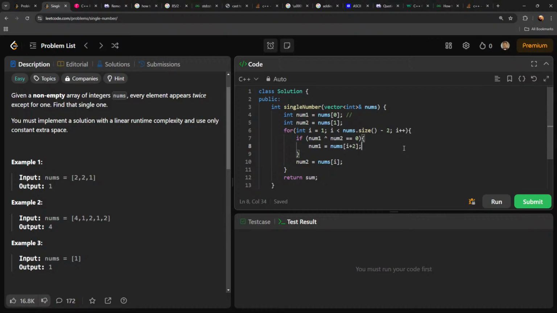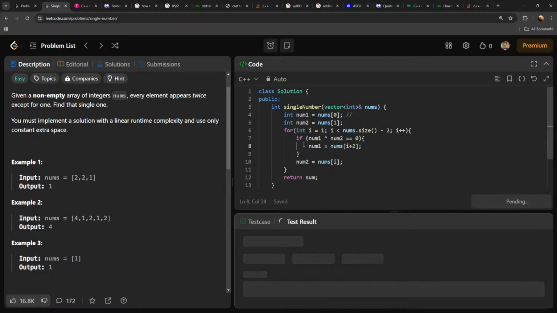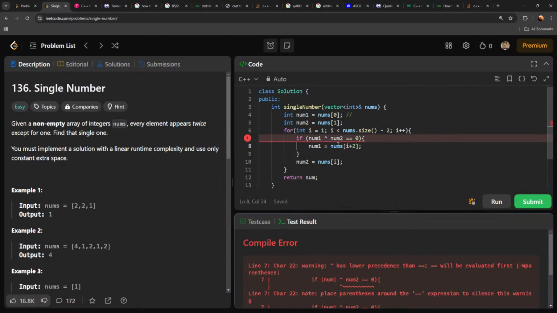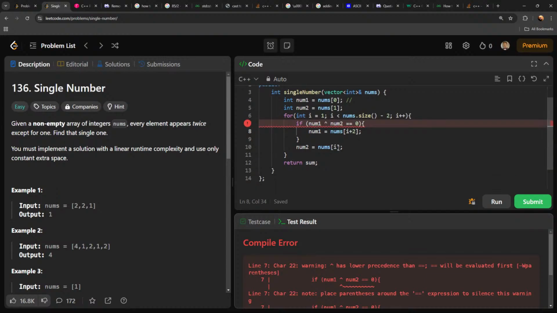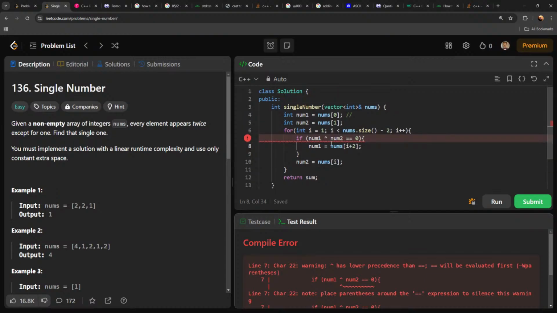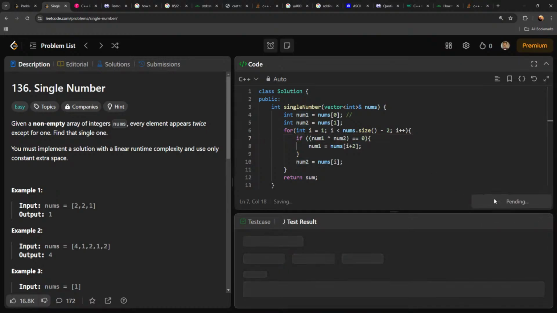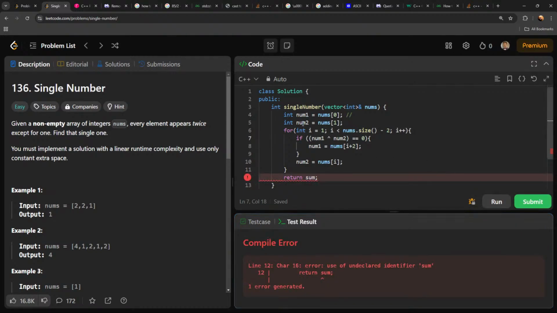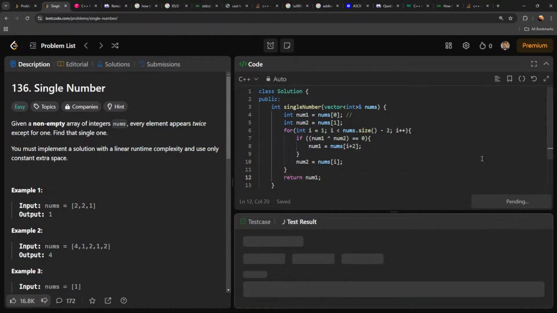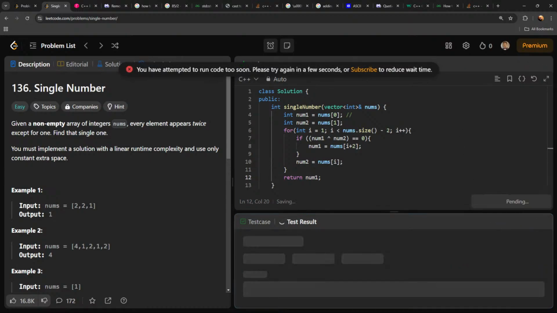I think I do. No, but then I'll skip a number. Okay, I think that's fine. What? Why does XOR have lower precedence than equals? That's interesting. Return not one. Okay, alright. Yeah, so I really could.